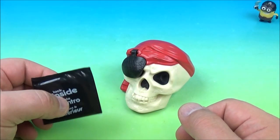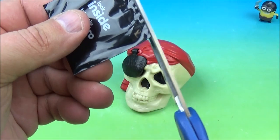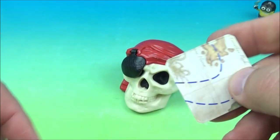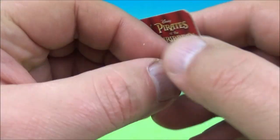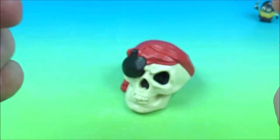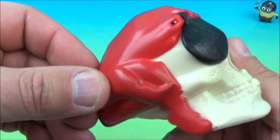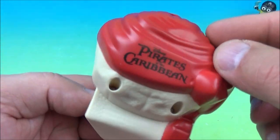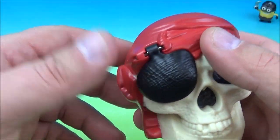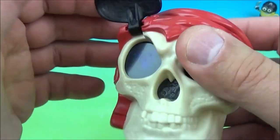Number two is the eyeball — like a magic eight ball. Again we have one of these mystery thingies, so we cut this open and take a look. Inside is another part of the map, and on the back it reads 'Ahoy thar matey — hello my friend.' Number two of eight, and the piece of the map on the other side. Then we have the skull here which looks kind of cool with the Pirates of the Caribbean logo. It's like the magic eight ball — you ask it a yes or no question, shake it up, and it'll give you your answer.